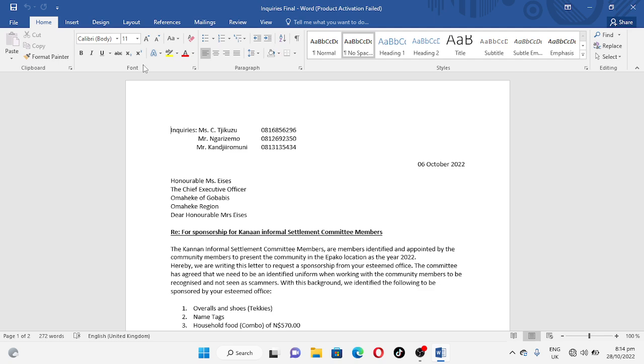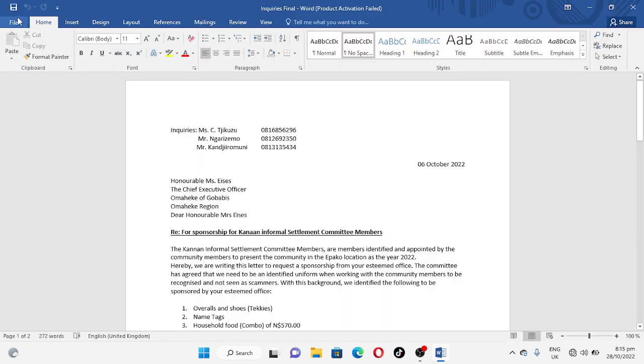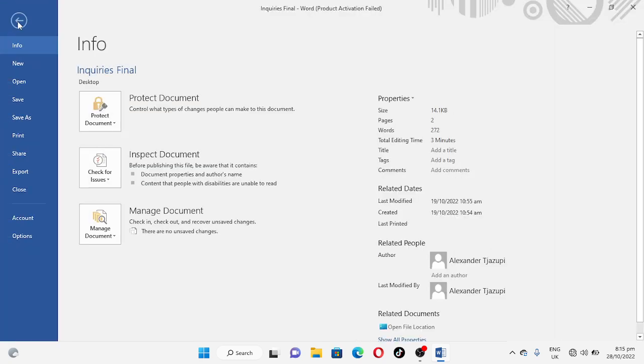So now with Microsoft Office, we have File, where you choose how you want to save your file, or if you want to create a new blank page, or you want to save or print, share, export, close, account, or whatever options are displayed on the drop menu here. And also there is information on details on how you can execute your document. As you can see, it also has text information that you want to edit there, but that's for another tutorial.